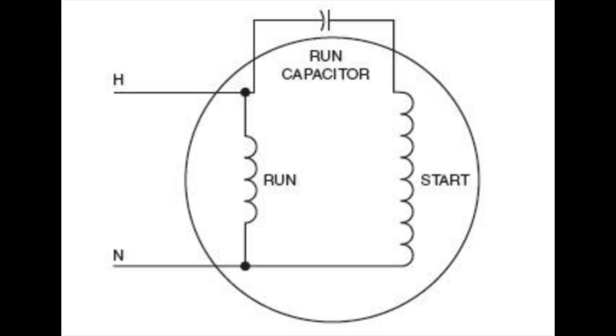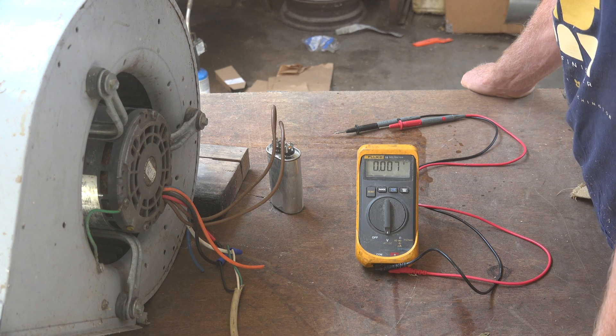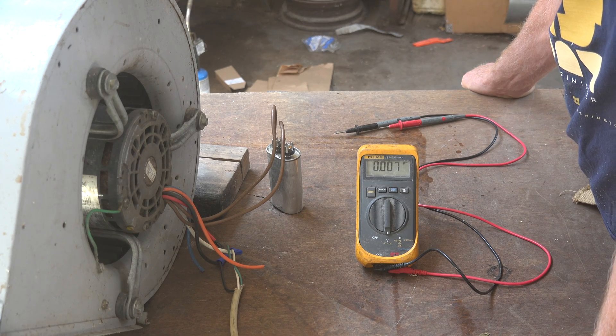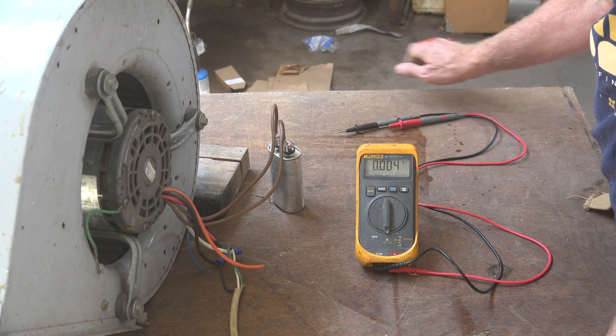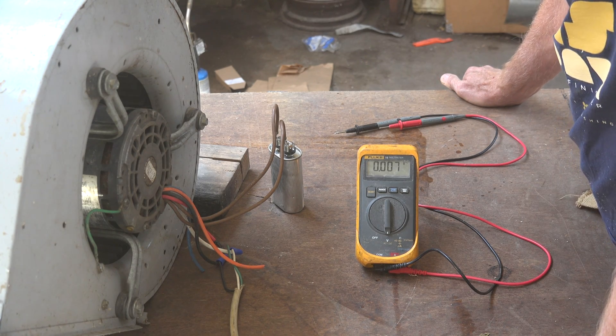There may be odd conditions — I've never had it happen, but I guess it could — where there was a defect in the motor windings in some way, and the windings opened after power was put to it, and then it would be charged. I've never seen it happen in the field, but I guess it could. I thought I'd throw that at you because it is something that actually happened during my career in this business. You do want to keep your fingers away from these things when they're operating. When it's shut off, no big deal. That's it on this one.